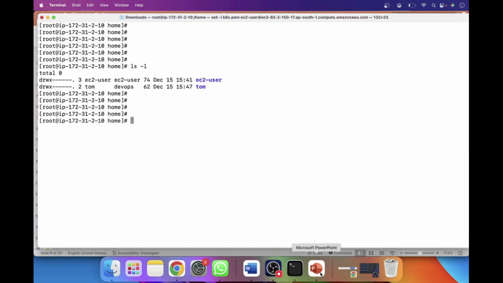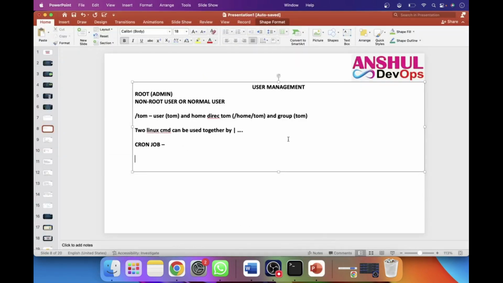Does anyone understand what a cron job is? Yes, a very common use case. When you want to execute something, let's suppose you just want to execute something at 9 o'clock. With the help of crontab, I will make a script so that it will execute at 9 p.m. So whenever you want to schedule any work, you can do it with the help of crontab.